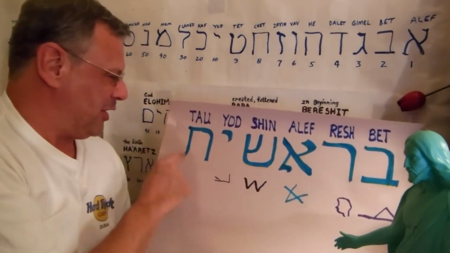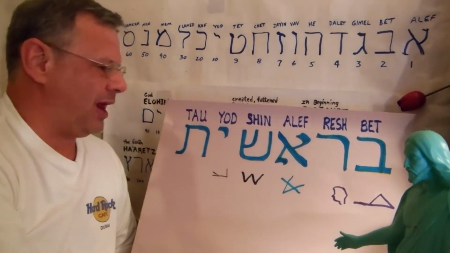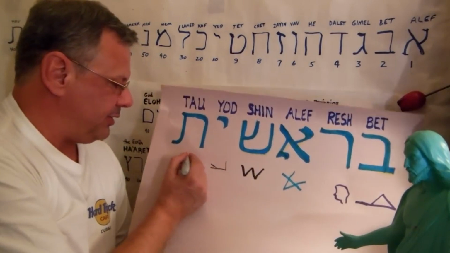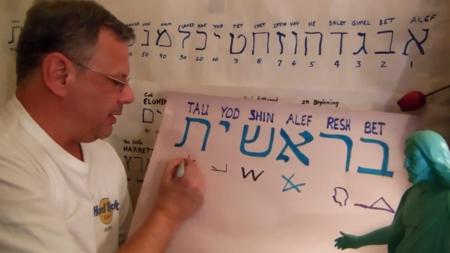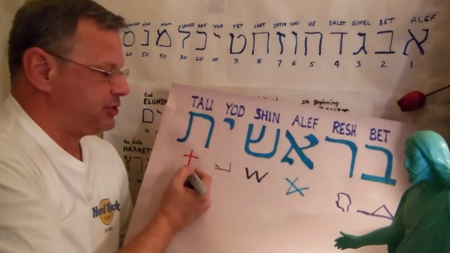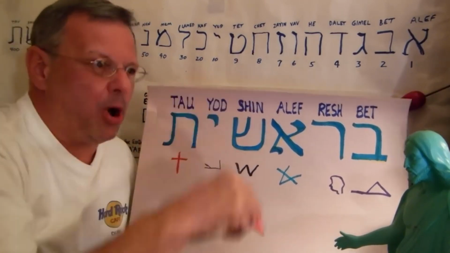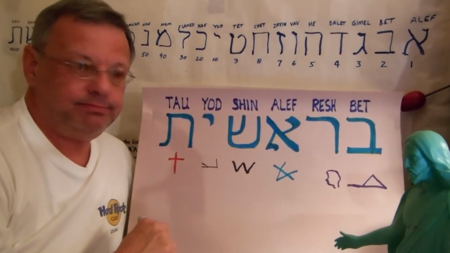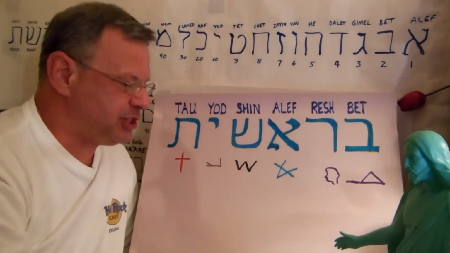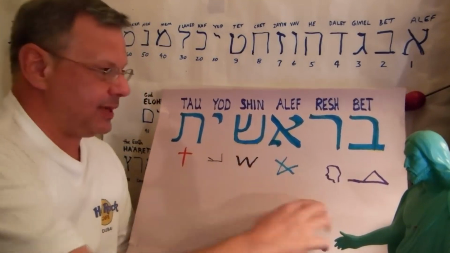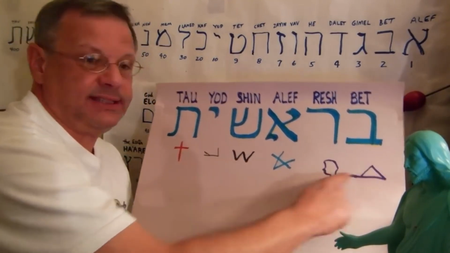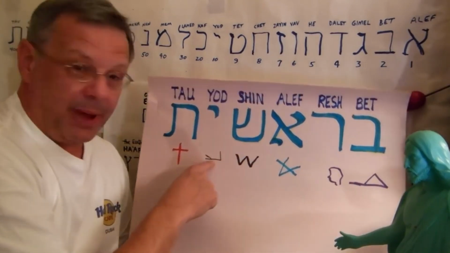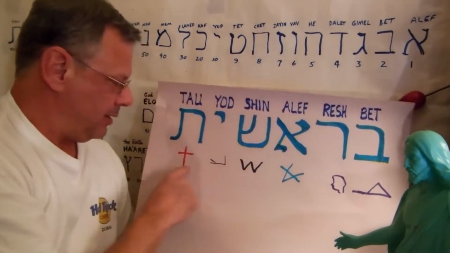And then we come to the Tav, and the Tav, its picture is the letter T. Tav, hear it? So you T. Or it's a cross, which you put your mark, your Tav. That's what it is. So the word Bereshit, if you sound it out, you have Bar, the Son, Aleph of God, is destroyed by his own hand, willingly, on the cross.